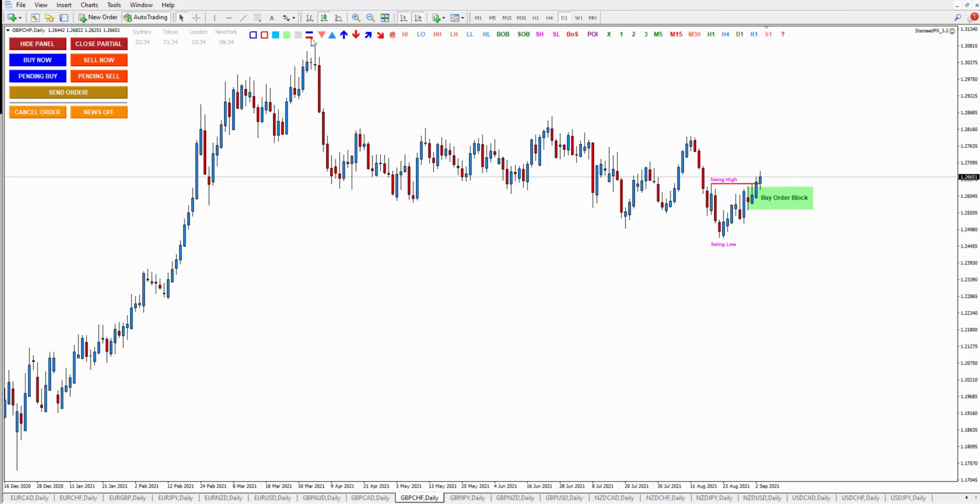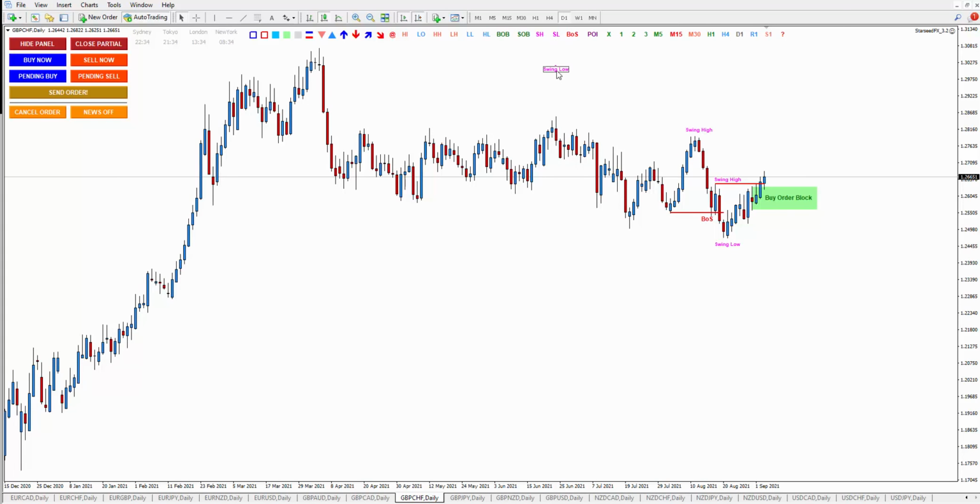Let's look left. So this is the breakout structure. This is our swing high. This is our swing low. And our order block is the last bullish candle before the breakout happened. So this is a sell order block. I think for now we will just wait. Either the price comes back to the order block here or reaches the sell order block before we start opening any trades.